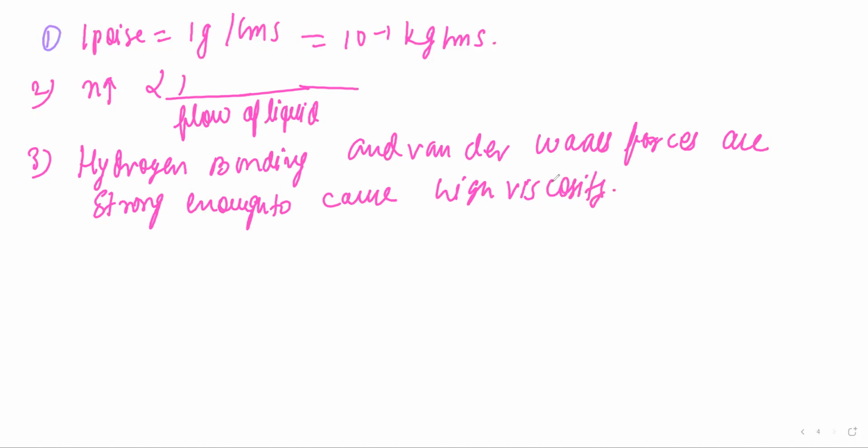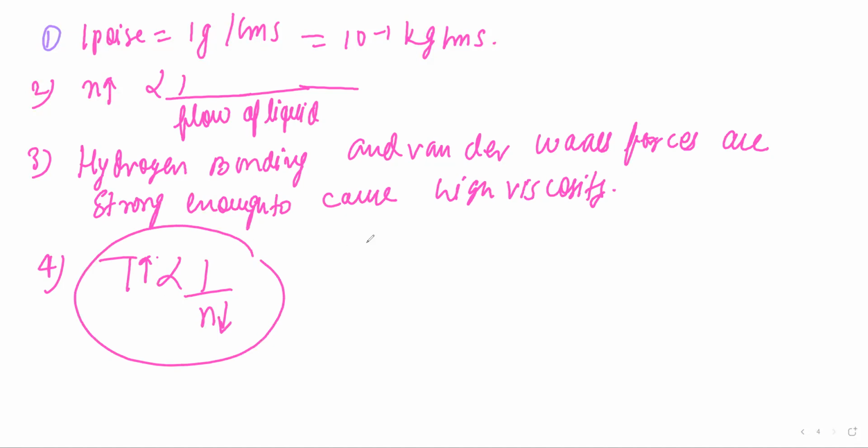Right. Glass is an extremely viscous liquid, so viscous that many of its properties resemble solids. Viscosity of a liquid decreases as the temperature rises. So write the next point: as temperature increases, viscosity decreases, so they are inversely related. Because at high temperature, molecules have high kinetic energy and can overcome the intermolecular forces to slip past one another. So in this way, we have completed the states of matter. Then we will study the next chapter. So right up to this point.